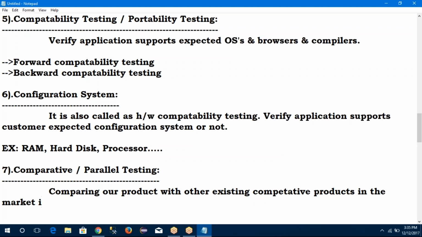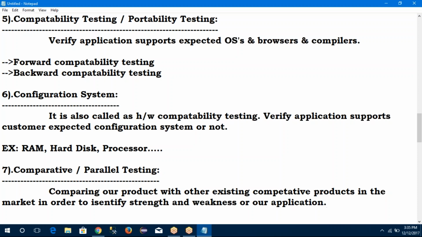Why? Because in order to identify the strength and weakness of our application. Suppose at the start, for Selenium, I am comparing with the QTP product. Why? Because QTP is the competitive product. Why we go for Selenium means we are always comparing with QTP.